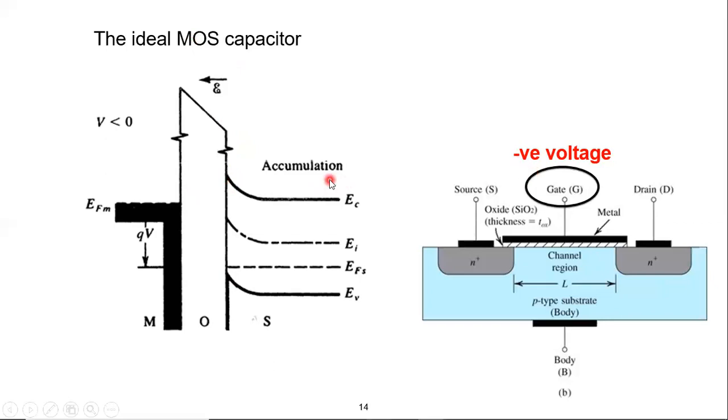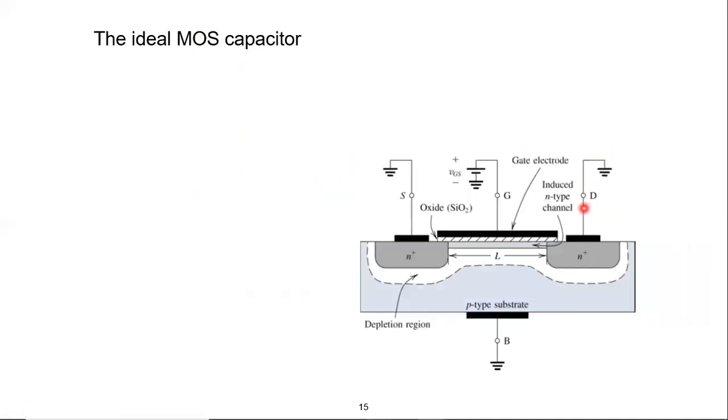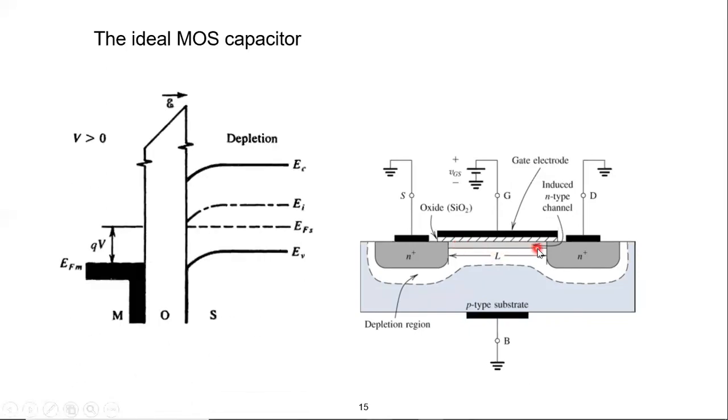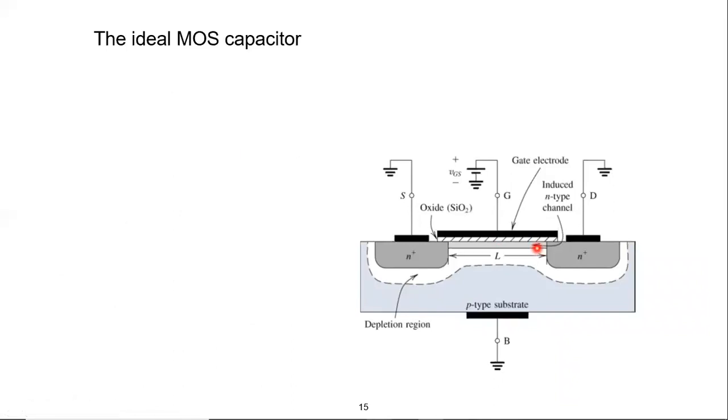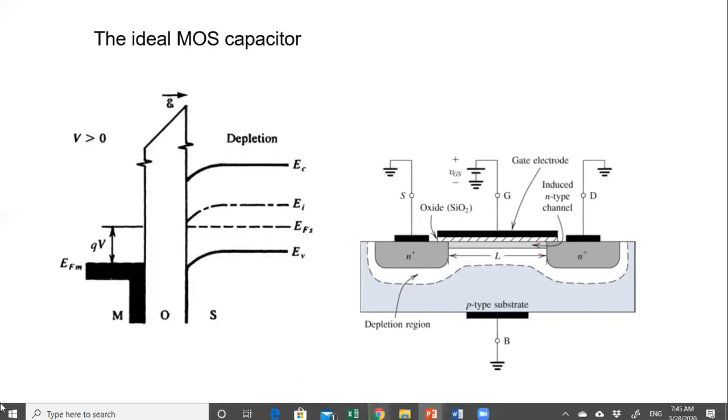So this is the first stage while dealing with the energy band diagram across the metal oxide semiconductor junction, which is a vertical junction. Now let's turn to the next step. What if we apply a positive voltage to the gate? Now, when you apply a positive voltage to the gate, first, you repel holes from this area and you start to accumulate electrons. This accumulation of electrons will turn the doping of this area, which is the channel area, from a p-type material to an n-type material. So let's see what happened.